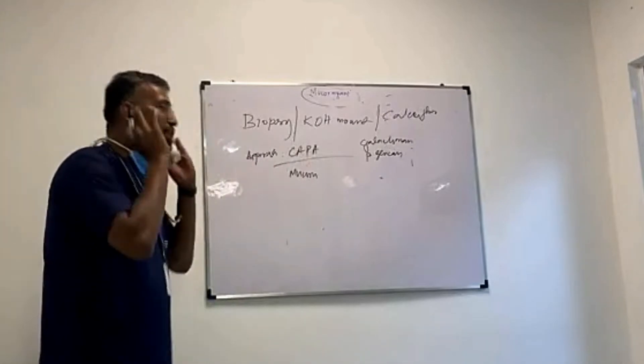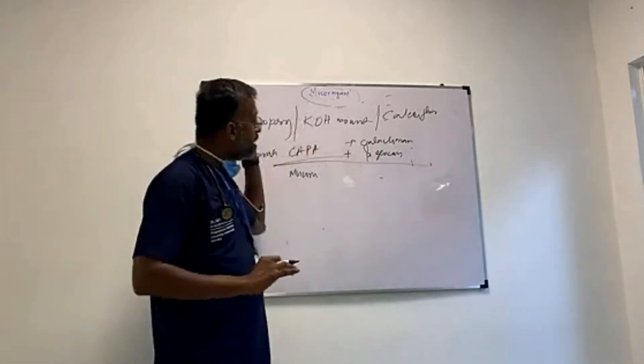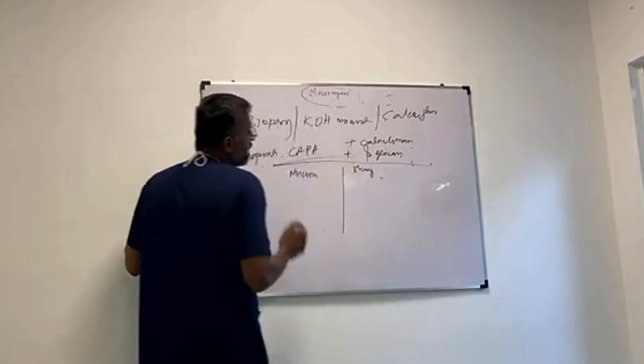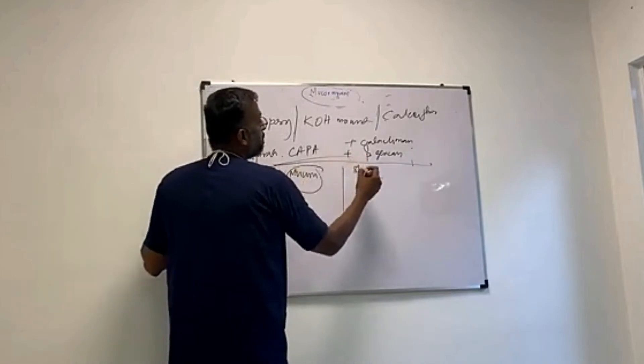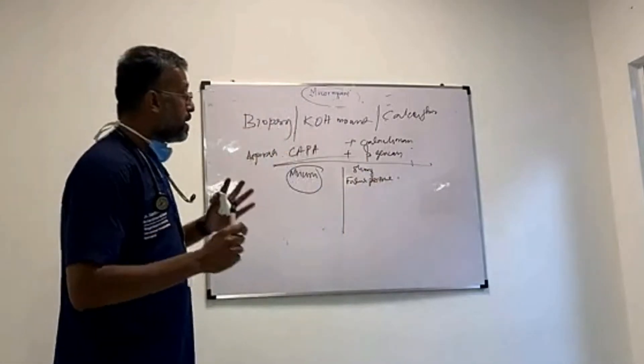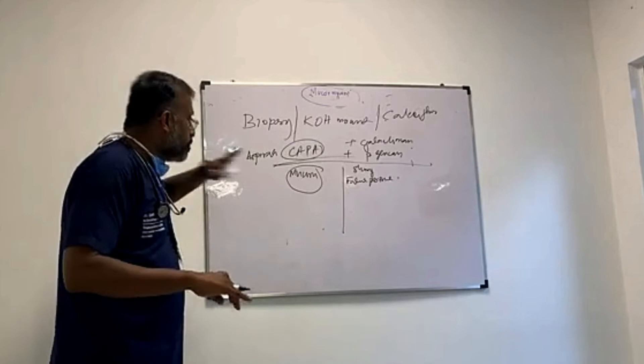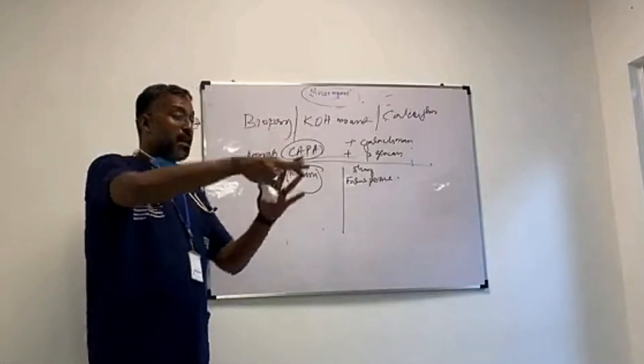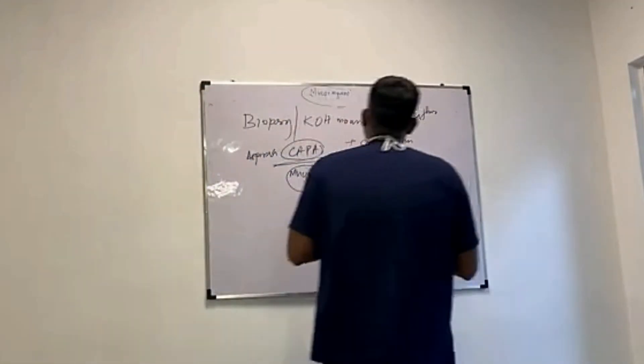Generally, it will be positive in CAPA, that is aspergillosis. But, when you are giving strong antibiotics, even if there is no aspergillosis and there is just mucor, it could appear as false positive. In India, the possibility of CAPA being there is much lesser than mucormycosis. So, always, when you suspect, especially in South India—in Andhra, Karnataka, Tamil Nadu—where the incidence is already high, better suspect mucormycosis.